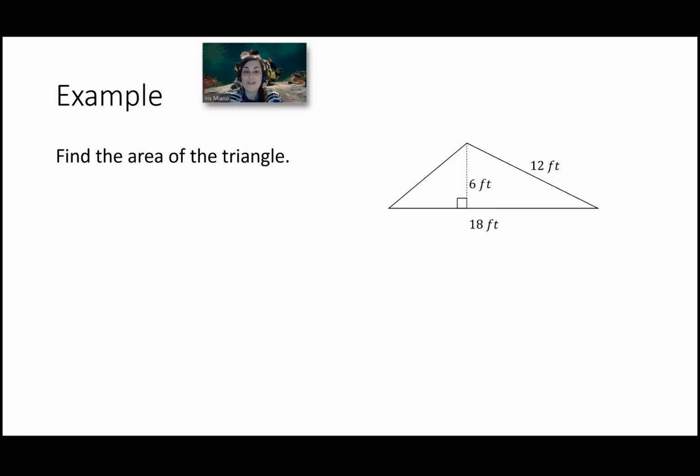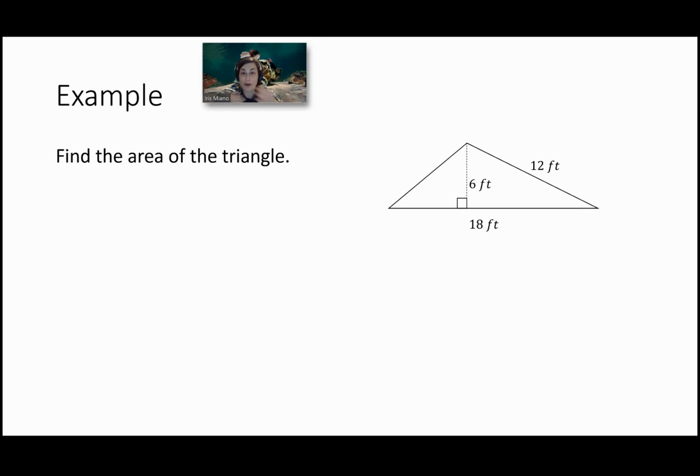Find the area of the triangle. Okay, one thing you'll notice about this figure here is that there is a little bit more information than what you need, and that is pretty indicative of some of the exercises in the textbook, and it's really kind of there to test your knowledge of what you need in order to find, in this case, the area of the triangle. There's going to be sometimes information given to you that's not necessary.